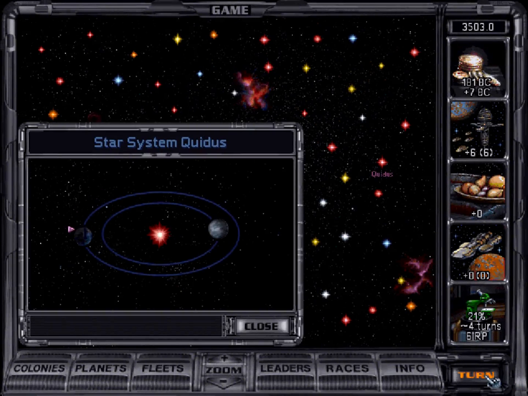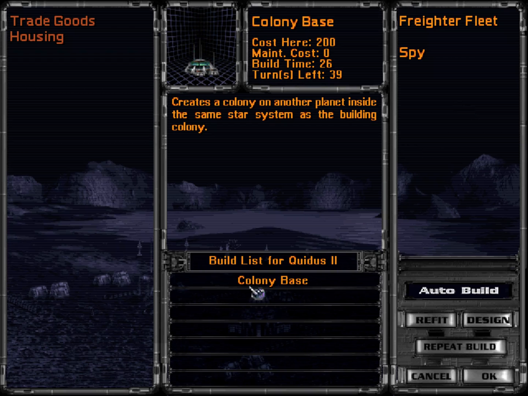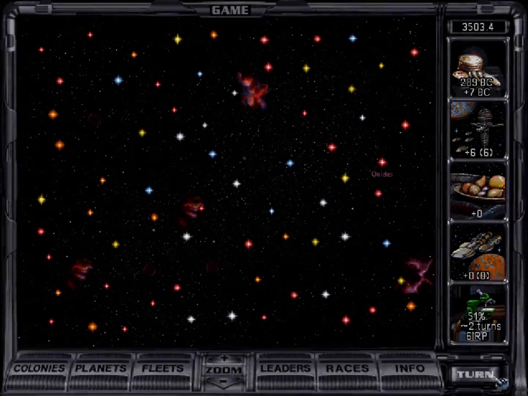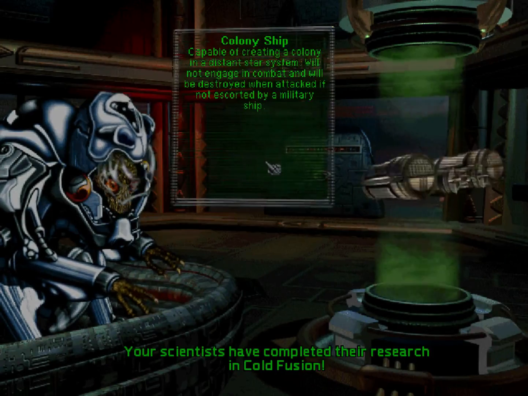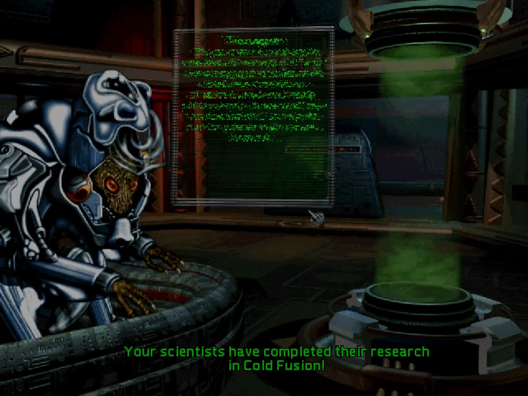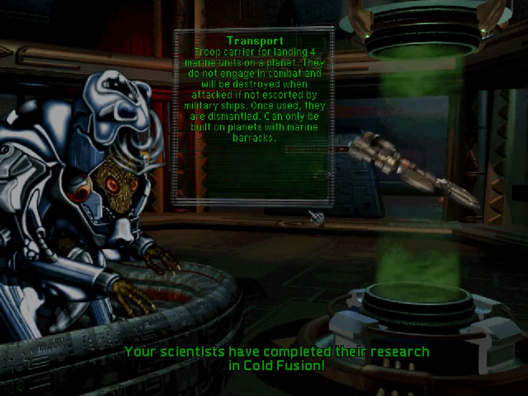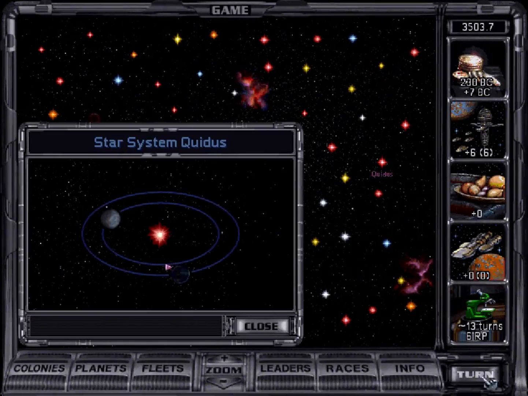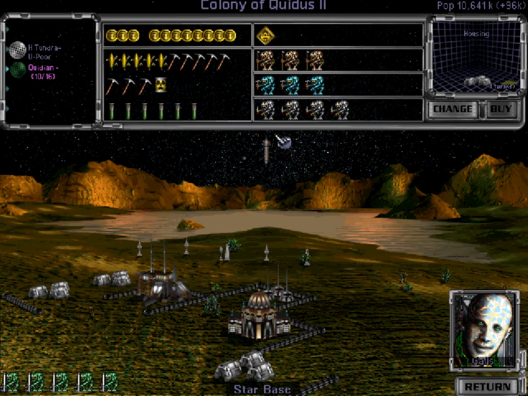Alright, turn 10. Okay, let's just get rid of this colony base completely and just leave it on housing for now, shall we? Alright, colony ship. Outpost ship. Transport. Excellent. Alright, now we have that done, we can actually start researching stuff. Pretty much anything we want. I'm going to start with that. Then we come over here, we are at a 10. We should be closing in on an 11. One turn, it says.